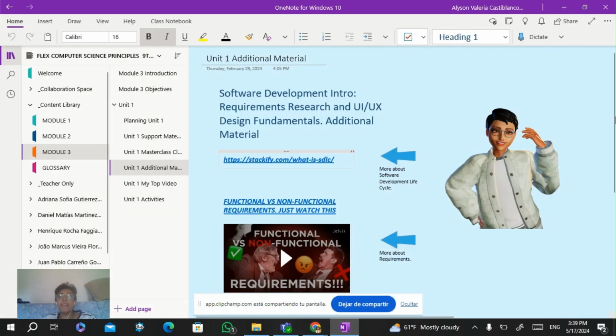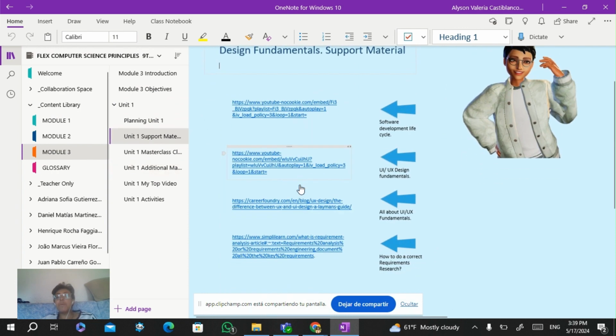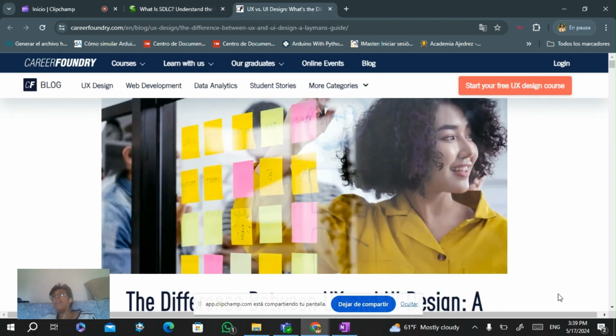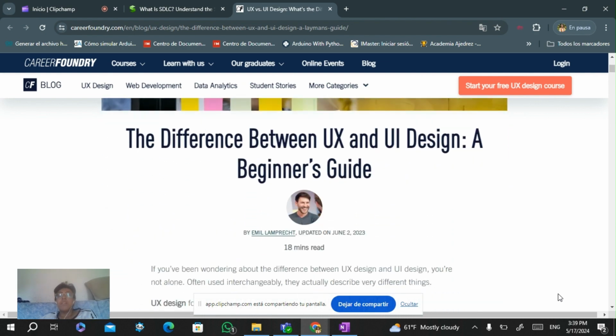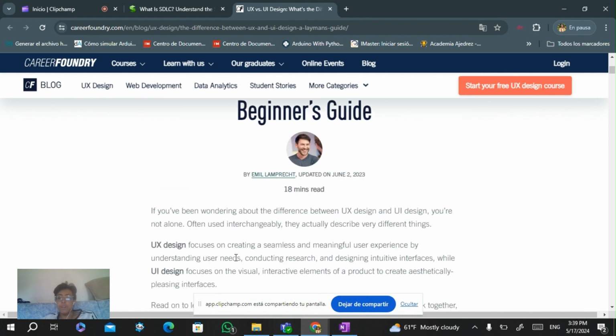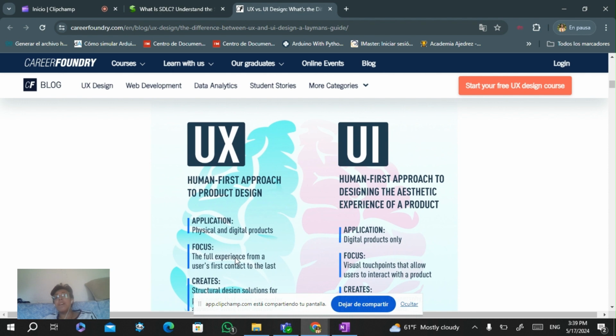Okay, so this part is related to just the visual aspect and functionalities of my application or my web page. So for that reason, we're gonna analyze this part. Remember to open this article to focus more on that, or watch the video that you will find in the support material. But in final words, we can divide the design, the interface design, or the conceptual design of an application or a web page into different components.